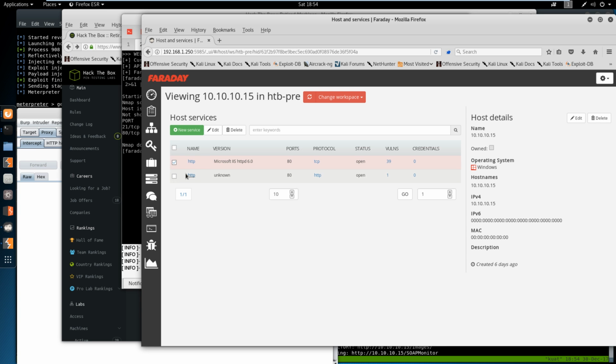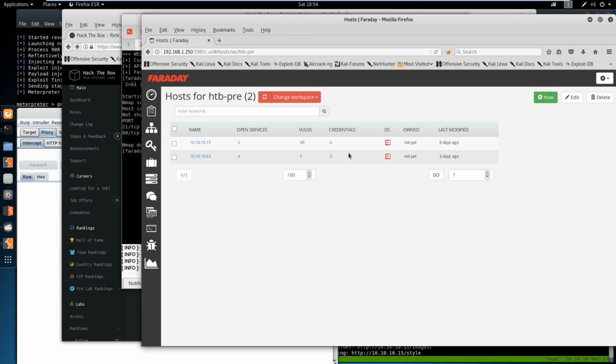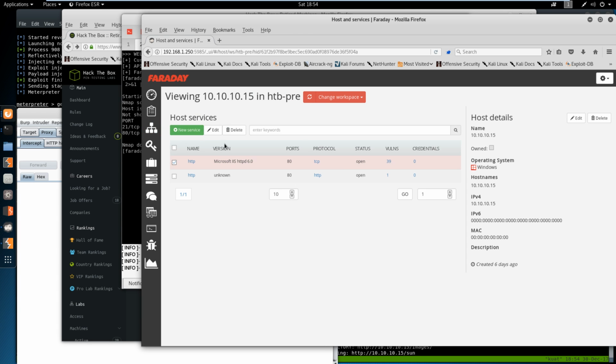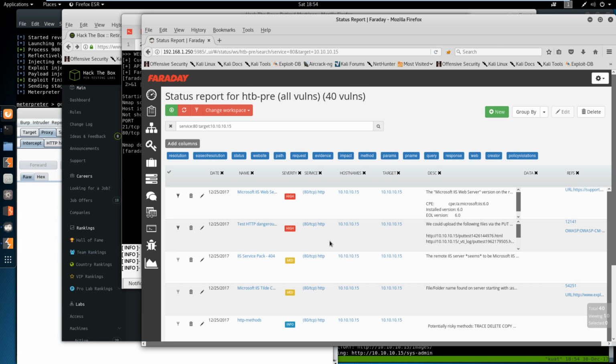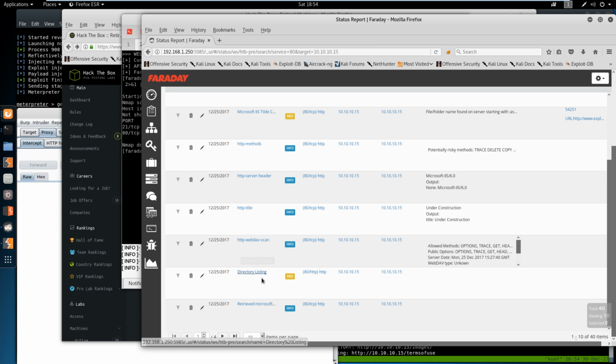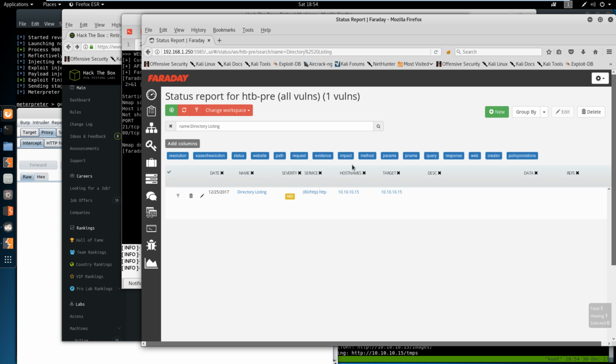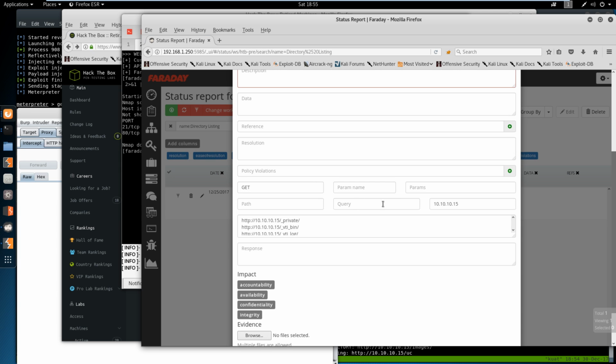The one thing that's interesting is that it seemed to pull, is this a directory listing? It pulls the directory listing as a separate vuln. Why won't you show me the actual directory listings? Here's the directory listings. So it pulls the directory listings as a separate vuln.